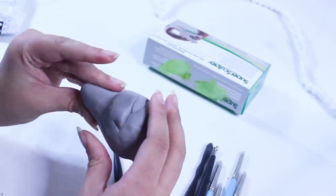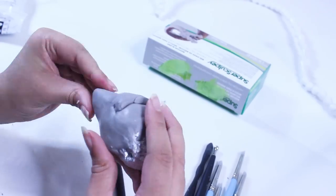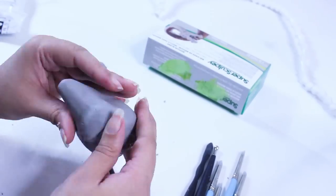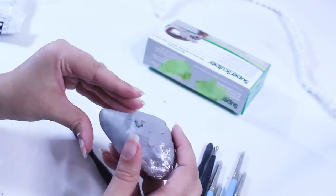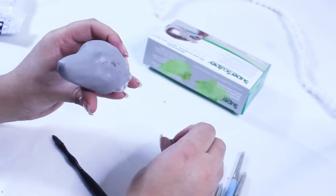I have now become a believer of sculpting tools. Now, that being said, you certainly do not need them if you're first starting out, because I went for years and years just using a needle and my nails and my fingers. That's all I did. But now I'm finally starting to learn the joys of sculpting tools. So if you have the spare money, I say go for it. But if you don't, don't worry about it. You can totally make awesome works of art with or without it.